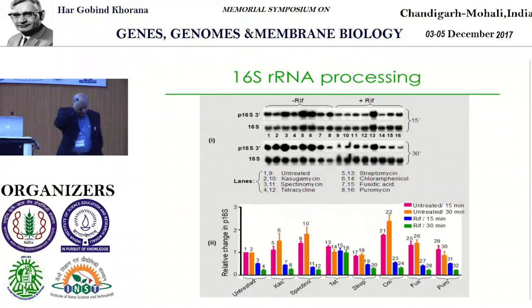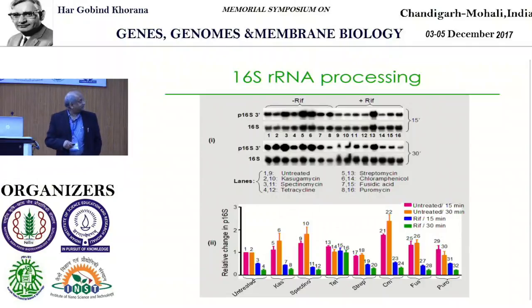Now the point is, the initiator tRNA is doing two things. We are saying that it's involved in biogenesis, but one can argue that we are affecting initiation of protein synthesis also, which means we might be depriving the cell of some ribosome biogenesis factor. Now, which one of these is correct?